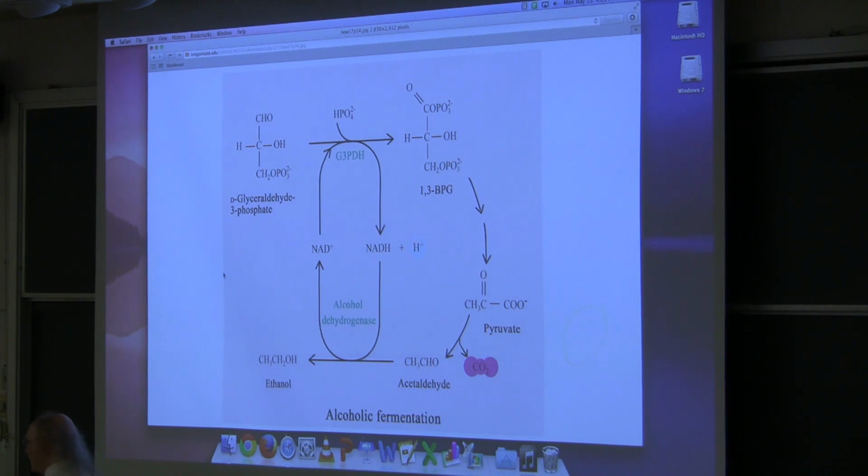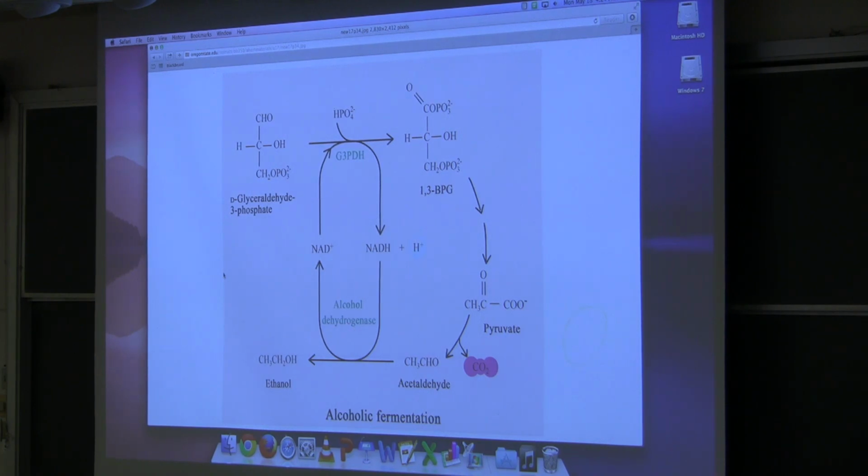Now, I'll tell you something that will surprise you. We have this enzyme right here in our body, alcohol dehydrogenase. Okay? Why don't we make ethanol? Well, the first answer to that question is because we don't have the enzyme that converts pyruvate into acetaldehyde. Okay? At least not enzymatically. All right? We have this enzyme, though. Why do we have this enzyme? Any thoughts? What use would we have for that enzyme?